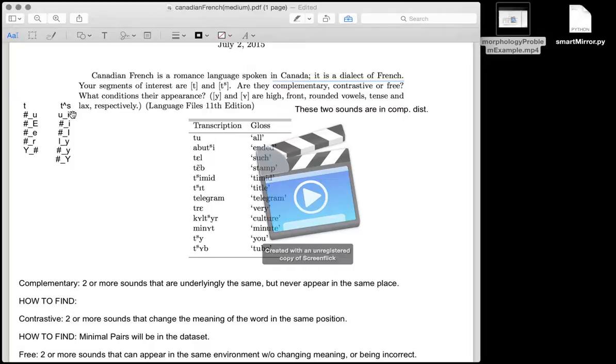So with our cha sounds, we can see that it looks like all of the sounds that follow the cha are all high front, rounded or unrounded vowels. So we have e, I, or u, and these are all high front, rounded or unrounded vowels, or tense or lax. Now, if you look over the T, it looks like we have a pretty strong pattern at the beginning, that T always occurs at the beginning of words, as notated by all these pound signs here.